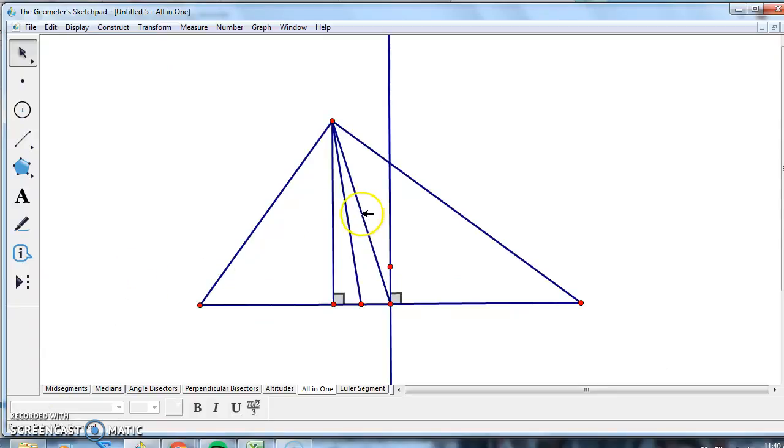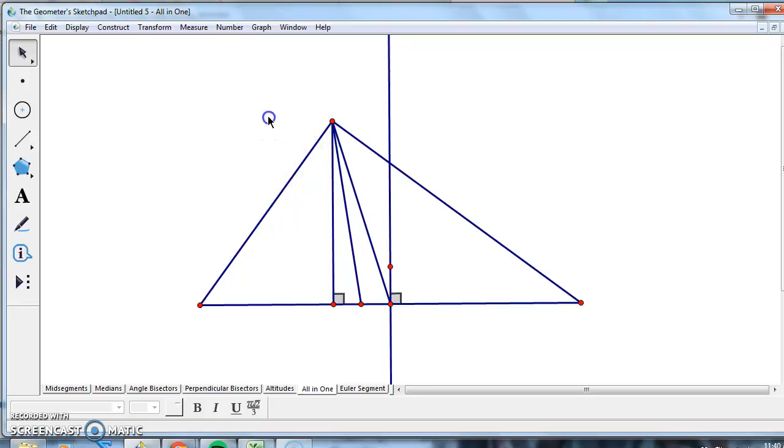In this picture, I have all four things we just created all in one picture. The one on the right, the one I have highlighted, is the perpendicular bisector. The second one right here is the median because it goes to the midpoint. The next one is the angle bisector. And then this one right here is the altitude.